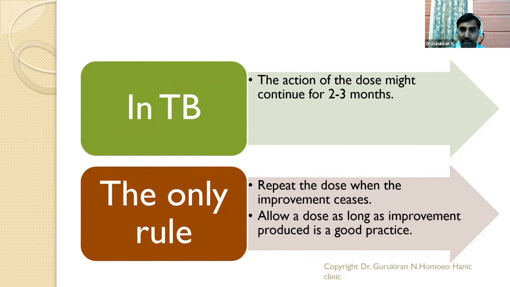We have to make the totality first according to the characteristic symptoms, according to PQRS symptoms. Then after prescribing the remedy, we should wait and watch till the improvement ceases. Only then do we have the scope to repeat the dose or to change the potency. When the indicated remedy is acting very wonderfully, there is no need to change the remedy. We should only change the potency. This should be remembered.